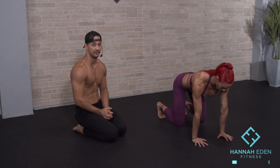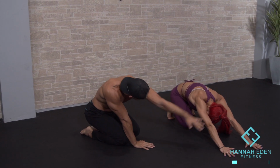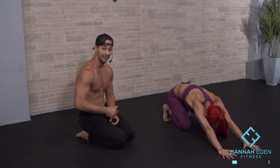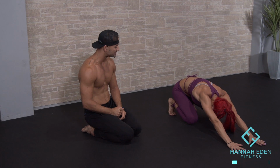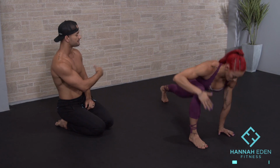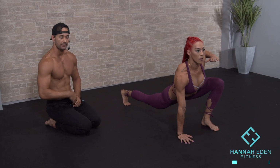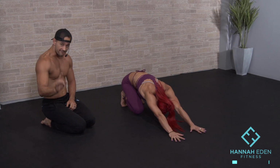Awesome. So, we've done these transitions already. Now we're going to try and move from that loaded beast to the front step. And I'm going to show you guys two of these quick transitions that we use to get into the front kick through and the front step. So from the beast position, I'm going to call Hannah to load her beast. She's going to drop her hips down to her heels, move her hands forward, and basically create all of this extension of her spine. From here, we're going to call again by the leg, by the foot, right leg front step. She removes the right hand, she steps with the right leg. And I'm going to call her back, load your beast. If I call left leg front step, she's going to step with the left and find that front step and back to load beast.